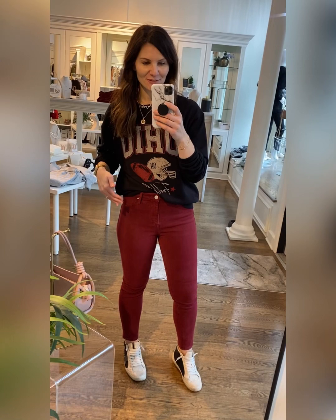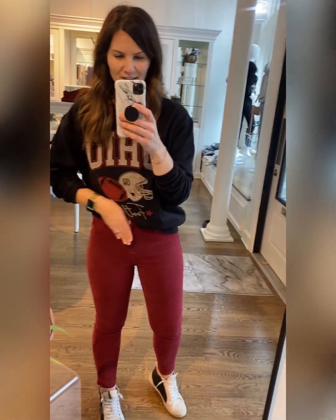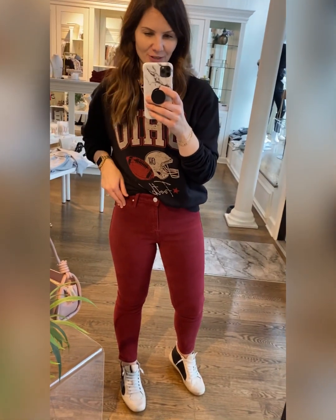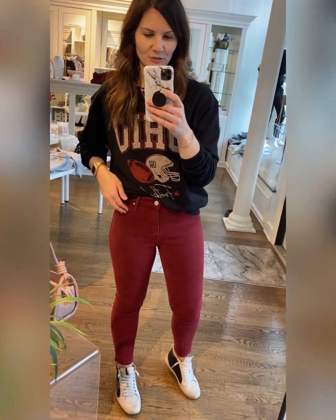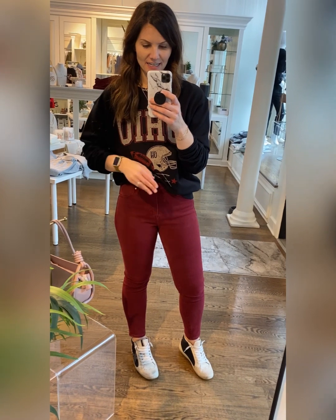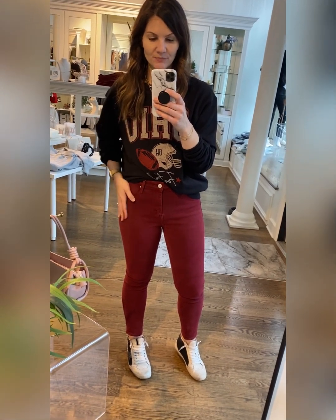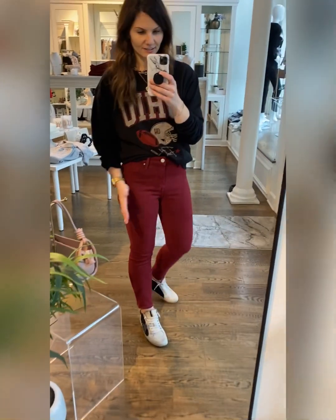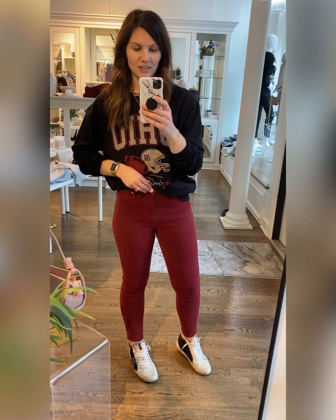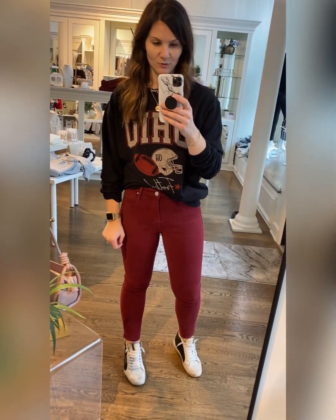These are wine high rise skinny jeans. The front pockets aren't real — they're fake — but they do have real pockets in the back. I kind of like that because sometimes pockets pull and come out. It'll take a minute to get used to not putting your hands in your pockets. Looks adorable with this sweatshirt, but I really brought these in for the holidays. Go true to size or size down. I've got on my normal threes; these are the Risen brand. They are a nice firm denim so it hides all your lumps. It's a 10.5 inch rise and about a 27.5 inch inseam — the skinnies just make you look skinny. A winner.